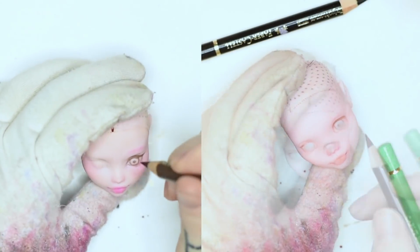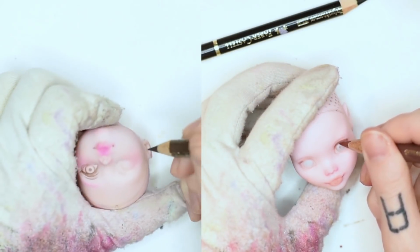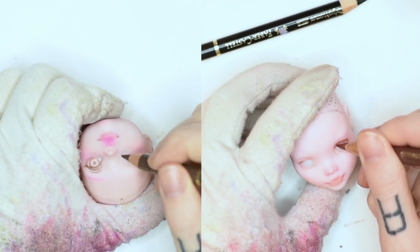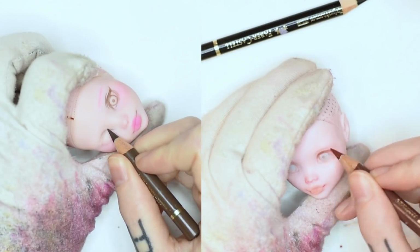So yeah, I ended up making 2 face-ups for Zerotwo because I wasn't satisfied with how the face-up on the left turned out in the end, so I decided to paint a second monster I had and wanted to decide in the end which face I wanted to use. I thought it would be very interesting for you to see both processes, so I split up the screen so you can see the process on both faces.